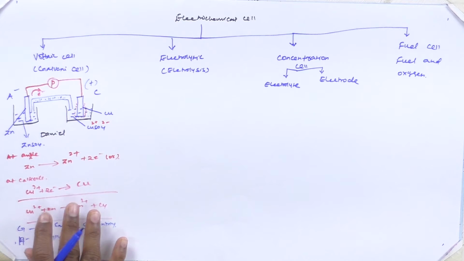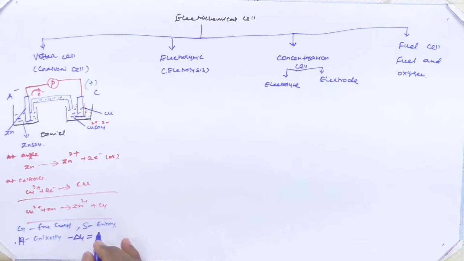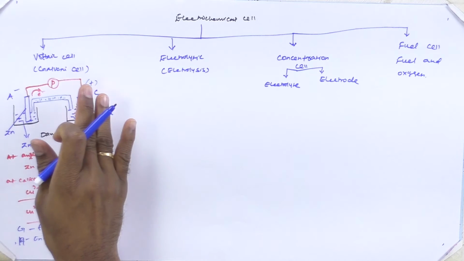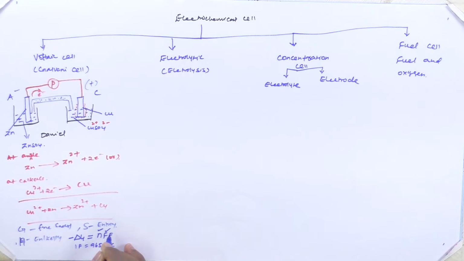What type of change will happen in the Gibbs free energy, because this Gibbs free energy is related to the production of EMF? Delta G is the change in the Gibbs free energy, and it is a negative change: the free energy will decrease. The decrease in free energy leads to the production of EMF: delta G = -nFE. Here n is the number of electrons transferred from anode to cathode compartment, F is the Faraday, where 1 Faraday is equal to 96,500 coulomb, and E is the electrode potential or EMF of the particular system.